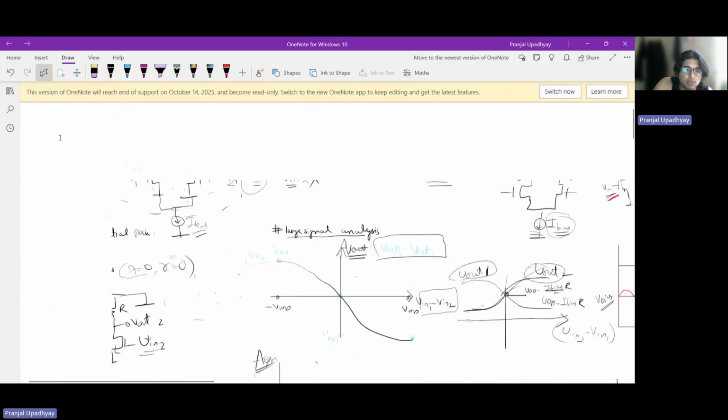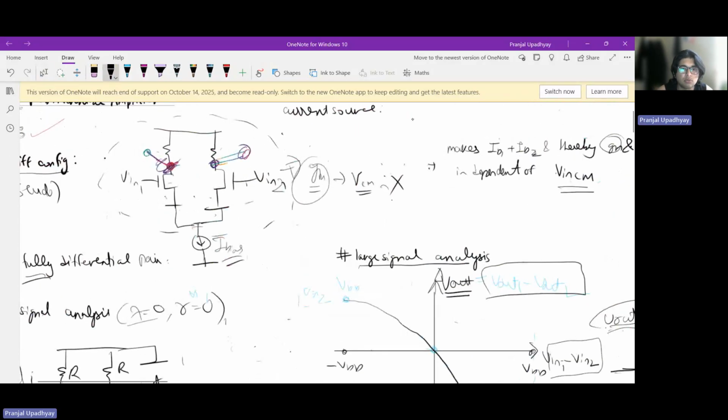Again, if I just open this and I'm applying some common mode signal, okay? If I'm applying some common mode signal, then initially it is 0. So that means both of these transistors will be, what will they be? Since I'm forcing this I bias current as the net sum flowing through both of these, it has to pass some current. But since the V in CM is low, in what region of operation would you expect it to be?